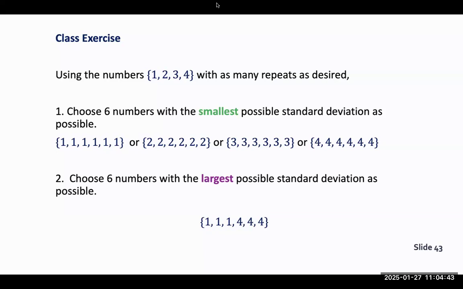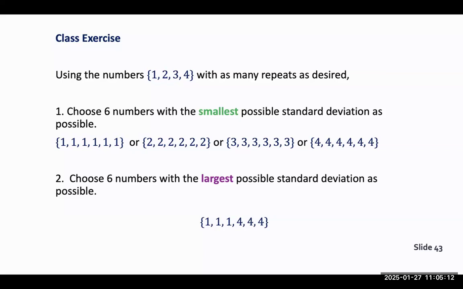Okay. Now, if I chose some other numbers, like, let's say, I'm going to give you one, you can write it down. Let's say I chose 1, 1, 2, 3, 4, 4. Notice there's symmetry in this data set. So 1, 1, 2, 3, 4, 4. If you find the mean for this, you should also get 2.5.